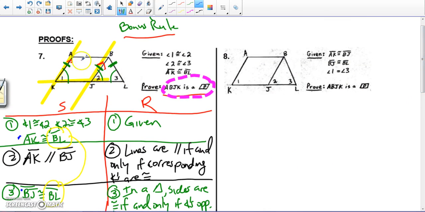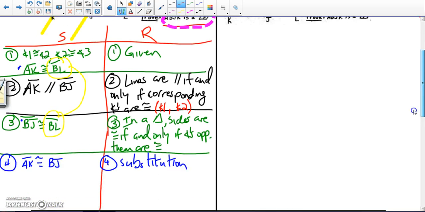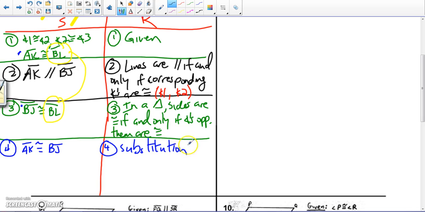So if you look at your picture, once again, always mark it in. AK, BJ, parallel, because the corresponding angles. And I meant to write this here, this is always a good idea, just so you remember, angle 1 and angle 2 were your corresponding angles, which makes the lines parallel. And then we use substitution to prove they're congruent. So we're done, actually. That's all you need. Remember, for a parallelogram, you only really need 2 pieces of information. And we have it. We have that those sides are parallel. We have that those same sides are congruent.